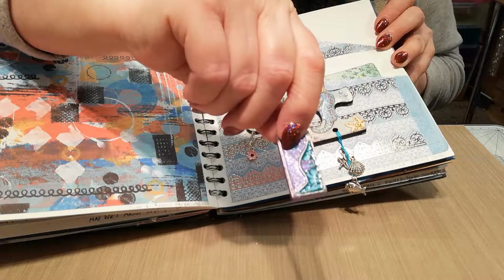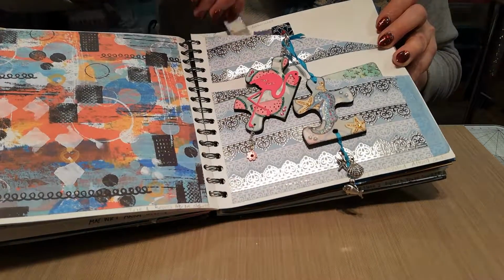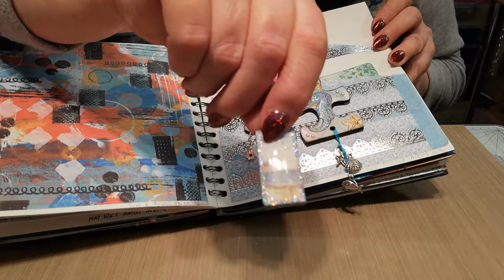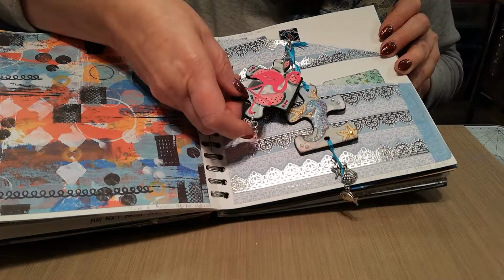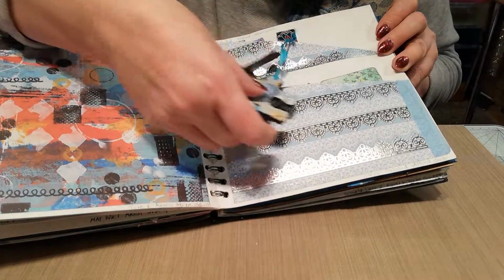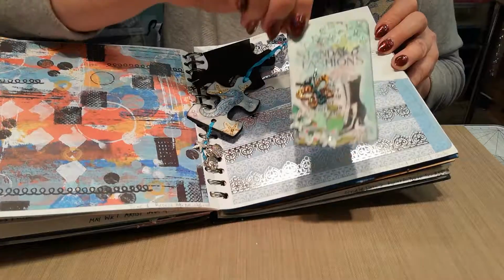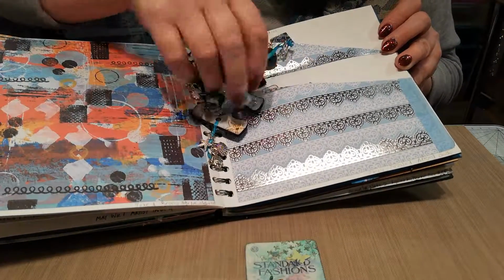Second one, that was using Pebeo paints. And then that was just using a cut-out picture from a magazine. Some altered puzzle pieces. And altered playing cards. I really love doing these actually.